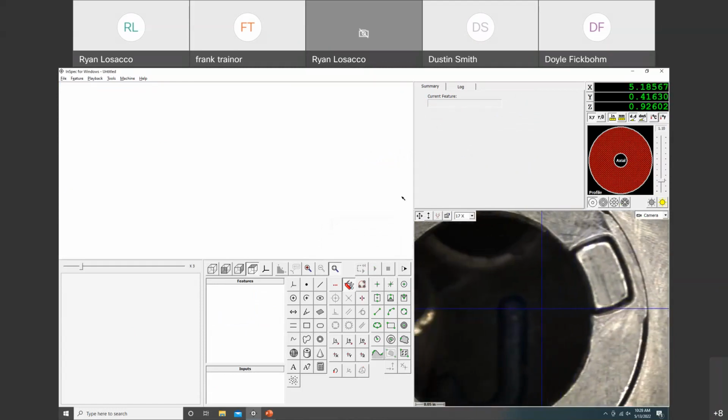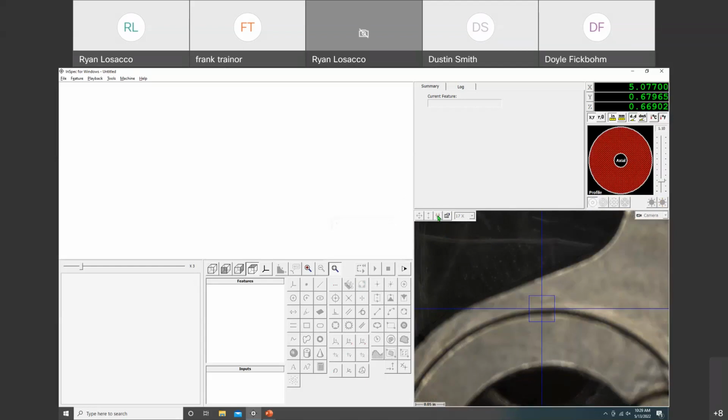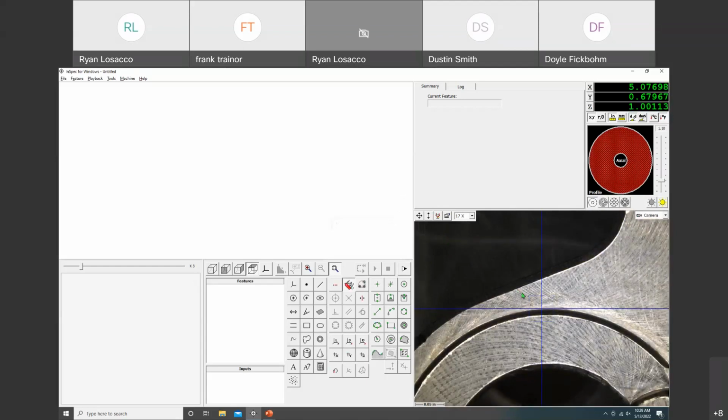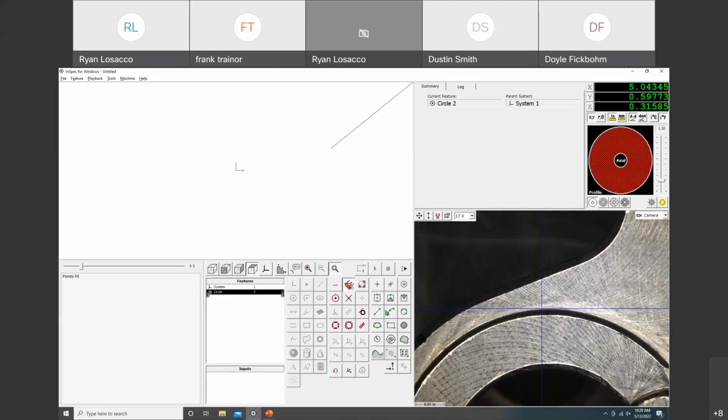So I'm going to come over here, and I'm just going to use this circle again that we were talking about. See if my focus wants to work now. There it is. So I'm going to do recall reference system again. I'm going to do the stage square, click OK. And then I'm going to measure a circle again. I'm going to do circle, more inputs, F-scan arc, because I can't see the whole diameter in my camera window.